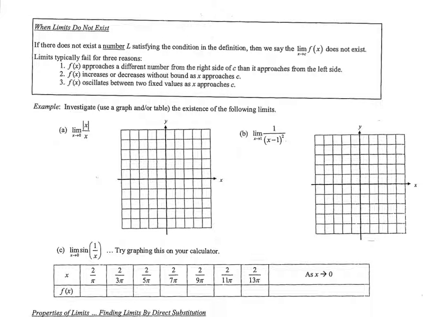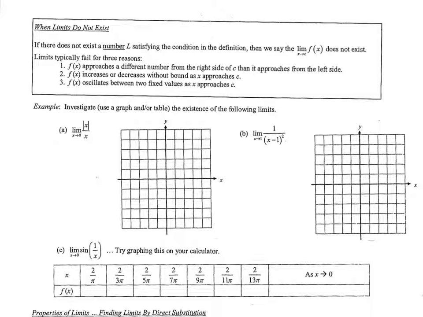So in this next video, we talk about when a limit would not exist. In the previous video, we talked about looking for a pattern as we get close to a certain x value. Are we sensing that the y values from either side are getting close to the same level? So in this case, we need to be looking for some reasons why it may not exist.